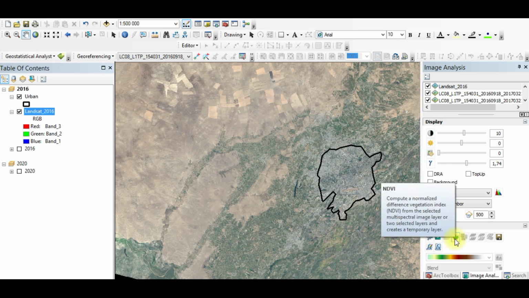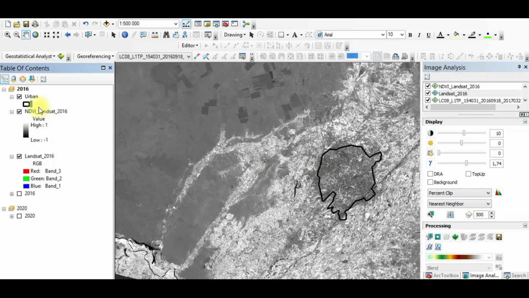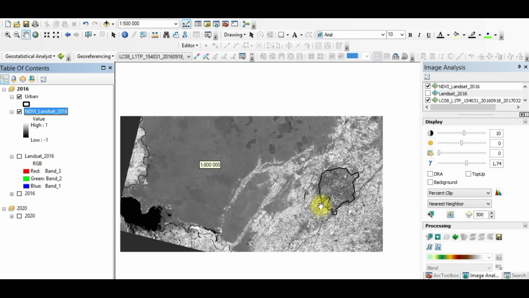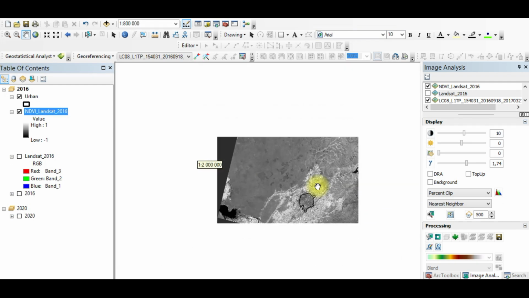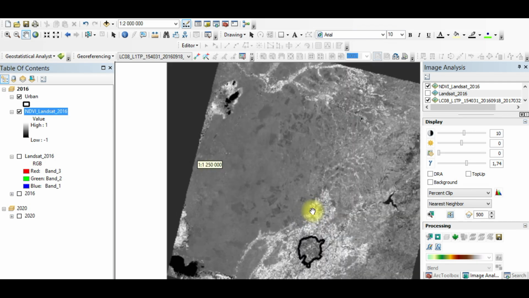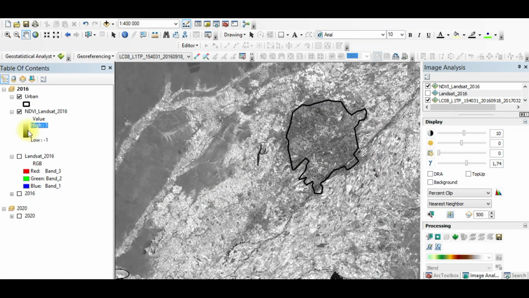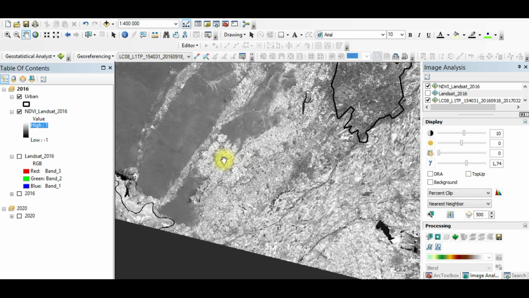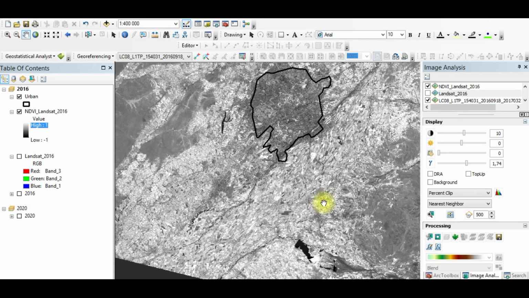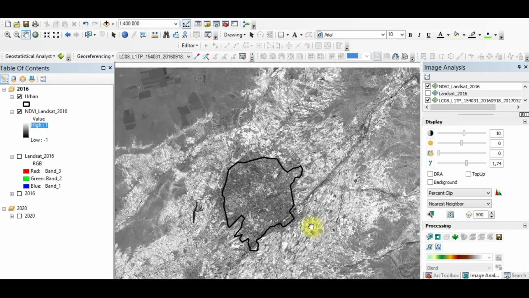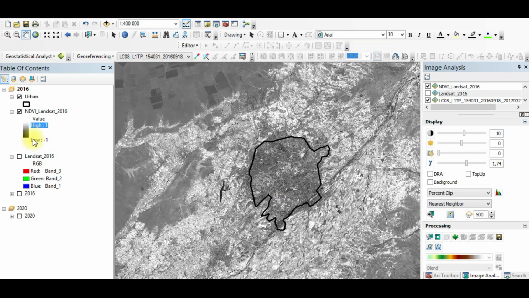So now we can click this button, and it automatically calculated our NDVI image, from -1 to +1. But see, you can see that high NDVI values are colored by white, and we already recognize that these areas are full of vegetation, mostly agricultural areas, and these dark colors represent minimum vegetation.